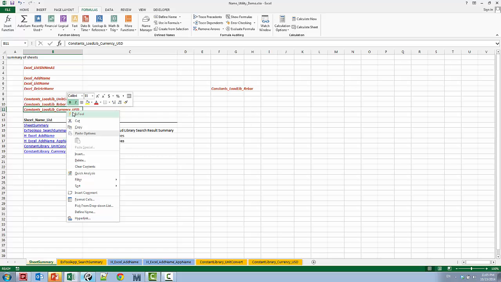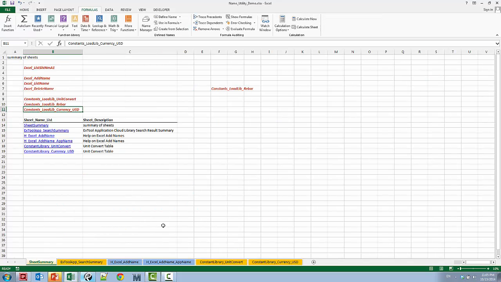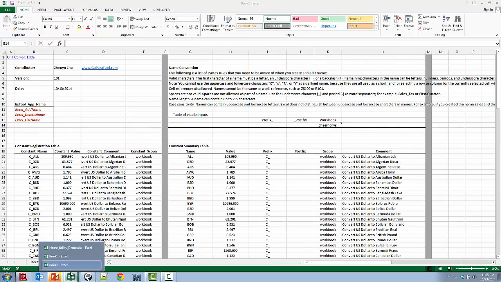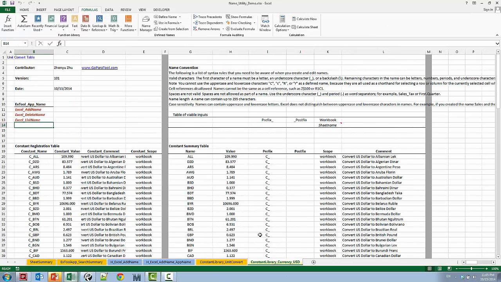Shift key down and click ExTool. It will go on the internet to get this sheet into your workbook. In this case, I already downloaded it over here.